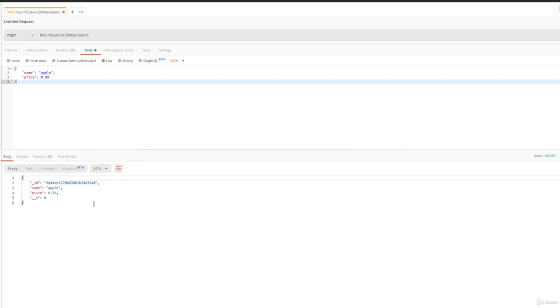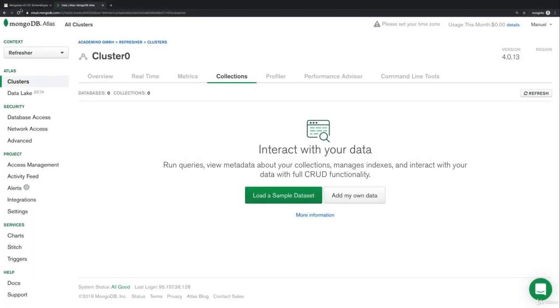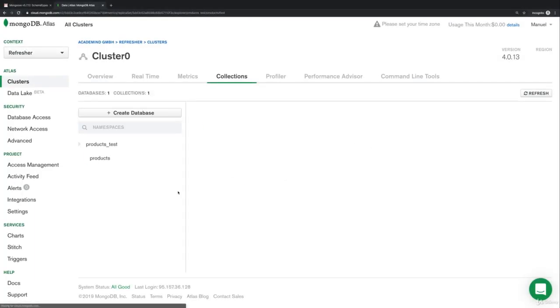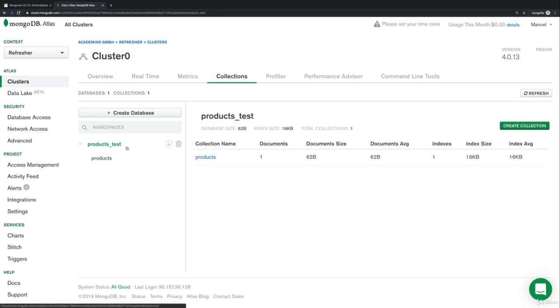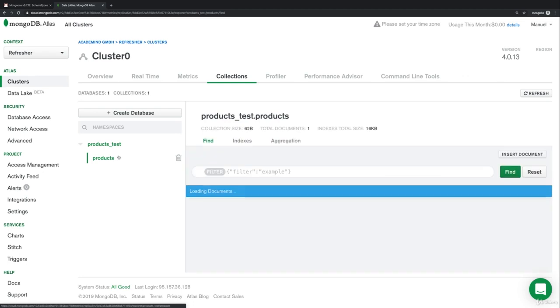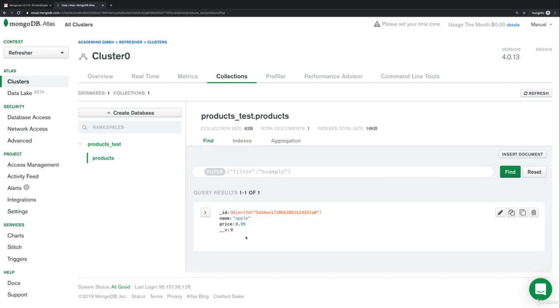And this looks really fine. We have the apple and the price. Again, we have the automatically created ID. As I said, this is something we'll have a look at in a separate video towards the end of this module. And if we now check out our database and we load it, we see we again got the database. So this was automatically created by Mongoose. We got the corresponding collection, and inside the collection, we also got our document.